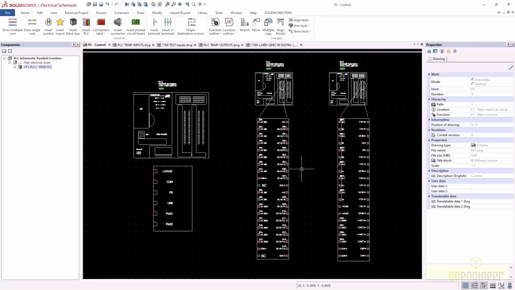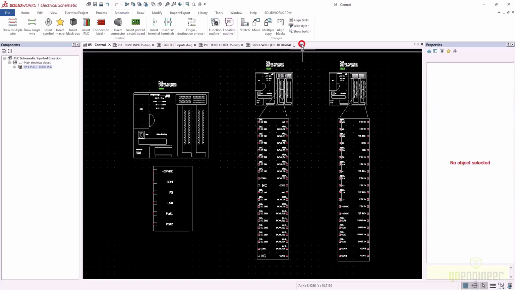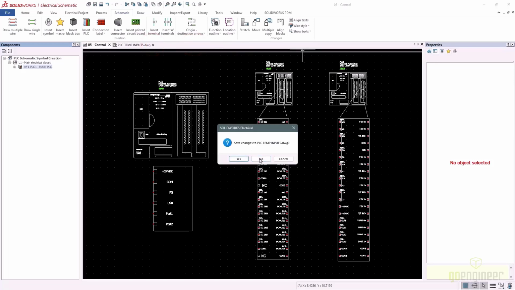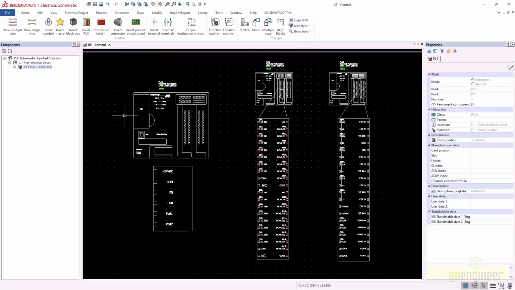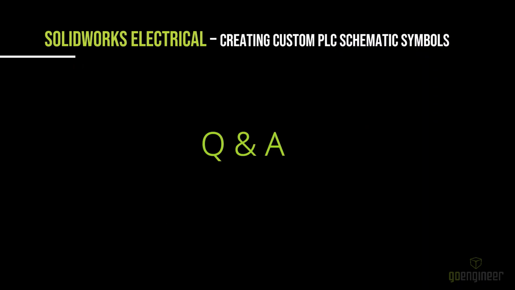This is what we have now for the symbols. And it really didn't take that much for us to make that. So at this point, make sure that you save those symbols. Make sure that you are doing that right-click copy with insertion point, and you can have symbols just like I do. All right. I am opening this up to any questions that you may have.